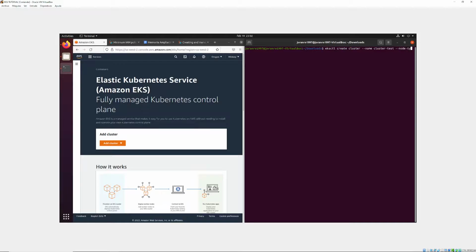So in this case, we will create the node type t2.micro. This is one of the free tier nodes, so you don't have to worry about any expenses by using this type of node. And then finally, we'll just let it know how many nodes we want to create. In this case, for the sake of further testing, we are going to be creating 5 nodes of this type. So once you've got all of this, we can just go ahead and launch it.